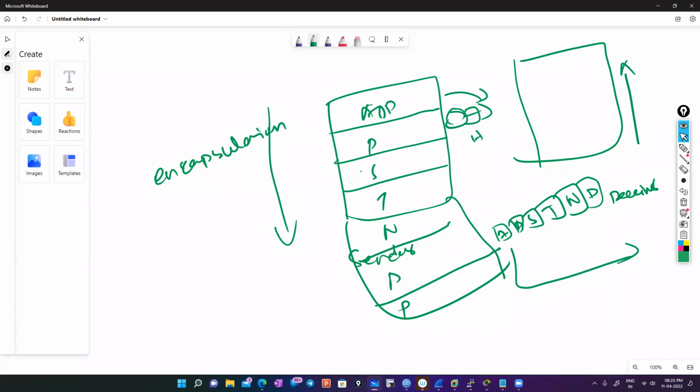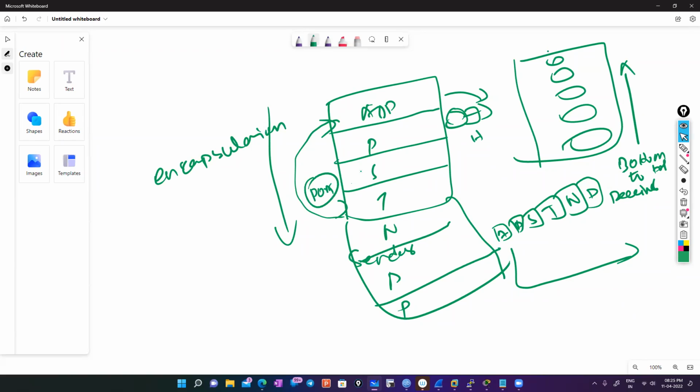And here a decapsulation happens. This is a bottom to top approach. In every layer the decapsulation happens and reaches your HTTP. So I would say this application layer and your transport layer are married together. It shares the information about the port number and the protocol used in the application layer. Say, for example, this is HTTP and this is my port. How do I find that? And the communication between the transport layers of the source and the receiver is host to host communication.